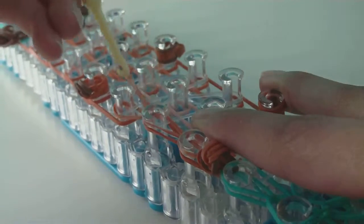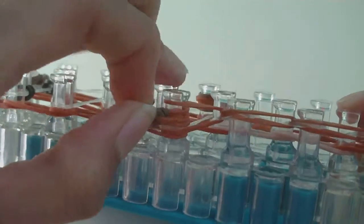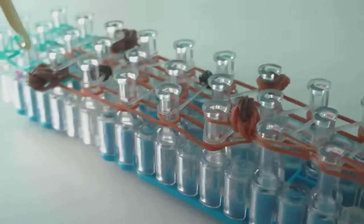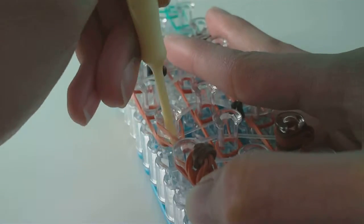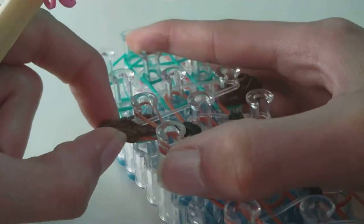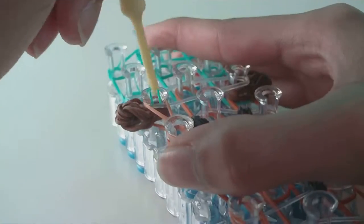So I'll just go ahead and get up to the second leg in the row. So whenever you get to a little leg, you just grab the band, pull it up like that. It's really easy. Easier if you use your fingers. And yeah, so just go ahead and loom your way up the left side. And whenever you get to an ear band, so a pin where there's ear bands, you'll just pull them back as well. So there'll just be extra rubber bands that you need to pull back.